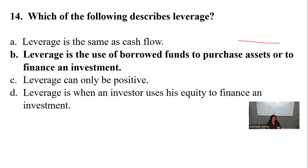It's from chapter 17. And leverage is the use of borrowed funds. Now, sometimes they try to get tricky and talk about positive versus negative leverage. Remember when I told you the ice cream shop makes $2,000 and it only cost me $1,000 to borrow the money? That is positive leverage. But imagine it was the other way around. Oh, that's not what you want. It costs $2,000 to borrow the money and you only make $1,000. That is negative leverage. So leverage can be positive or negative, but 95% of the time on the state exam, they want to know that it's borrowed funds to purchase or finance an investment.